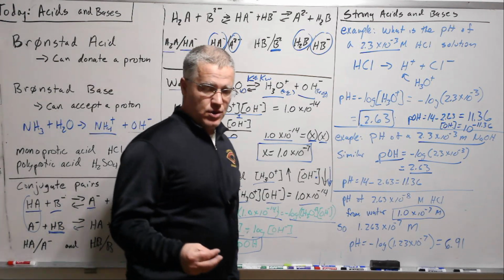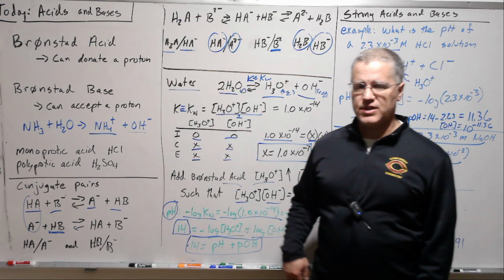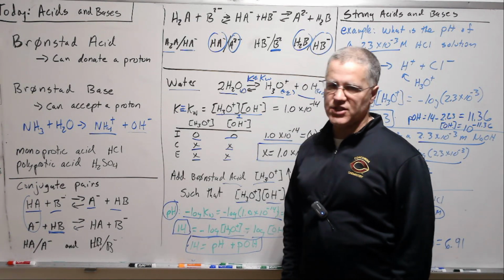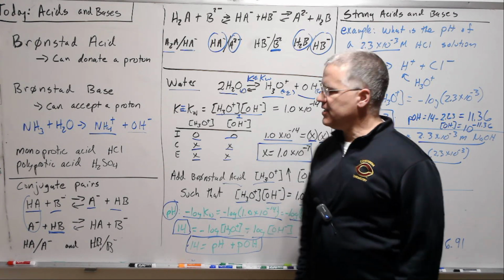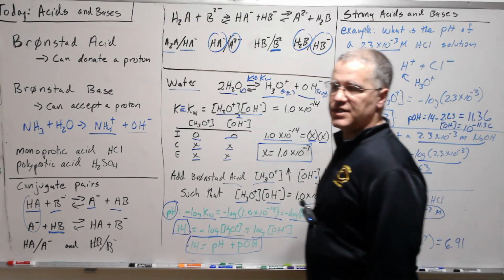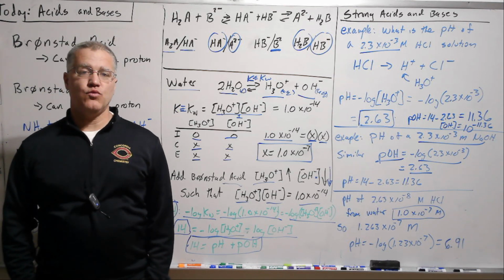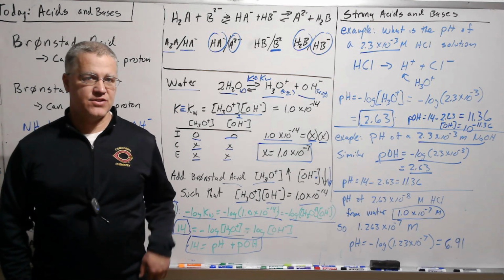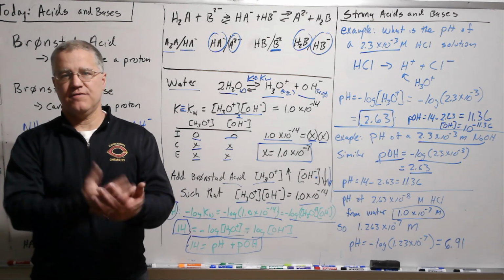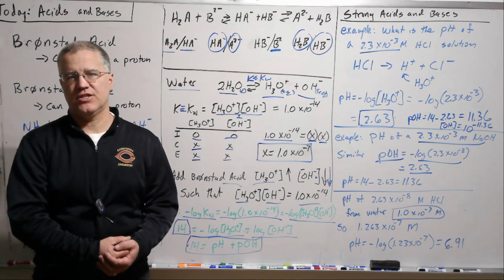All right, so this is just some definitional stuff. Read this section of the book. Not a ton of homework problems on this. Really internalize the idea of conjugate acid-base pairs. This should be pretty much a breeze for you, especially now knowing to be careful for this situation. And so we're going to move now to the case of weak acids and weak bases. So they don't fully dissociate. Now we combine that with the ice charts, and we can figure out how much they do dissociate and calculate a final pH. So that's what we'll be doing.